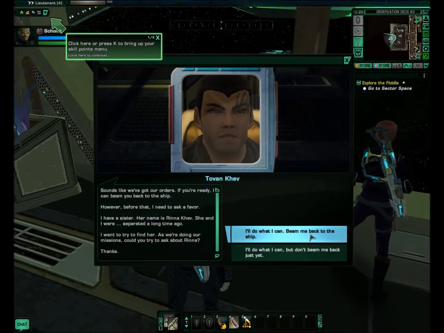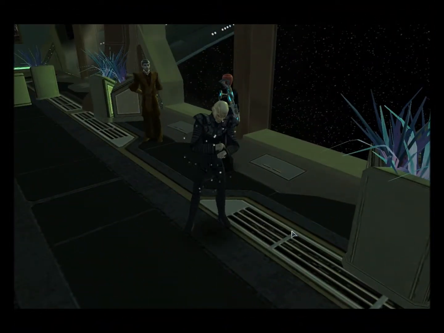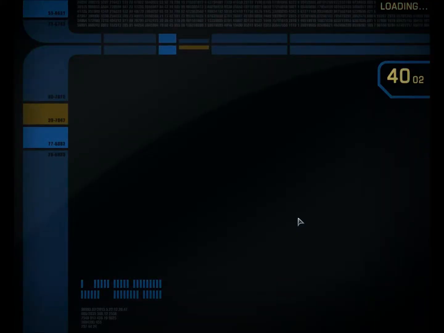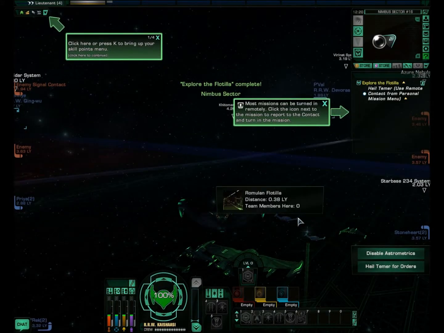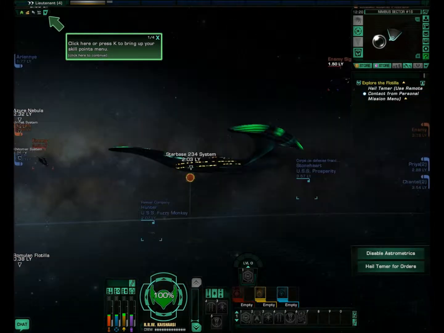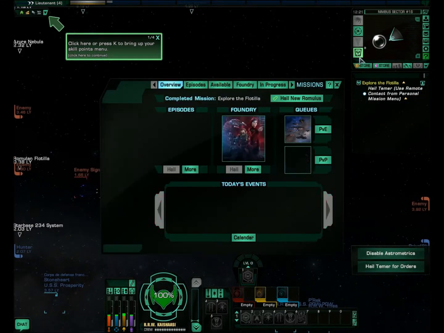I'll return to my ship. Sounds like we've got our orders. If you're ready... Beam me back. I much prefer the Federation transporter, actually. It has more dazzle. Click the icon. And that's my ship. So, who do I speak to?